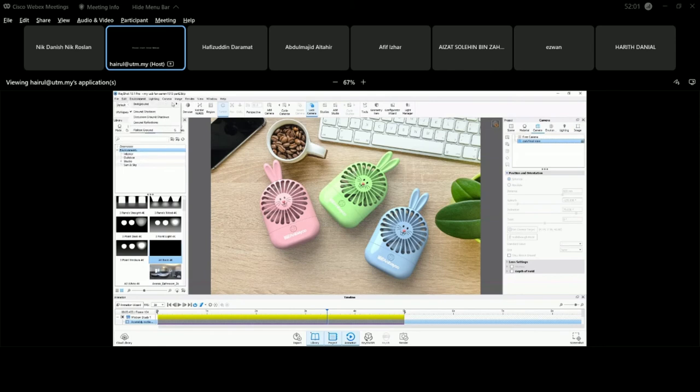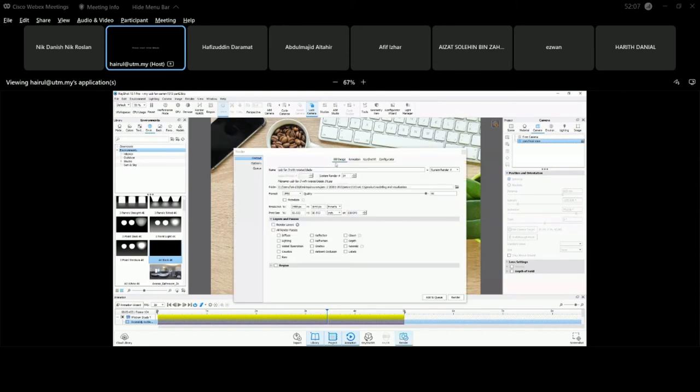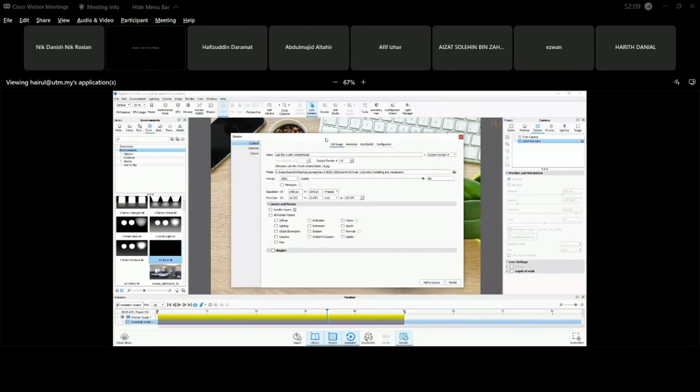Okay, render, follow this. Finally, you want to render. This is the last render. Click render and you get this pop-up. First thing is the output, where you put your file and render. Hold on first, it's about the size. This is the folder you want to render to. I already put it into my folder, product modeling visualization, and this is the name.